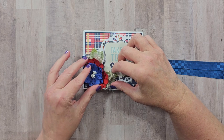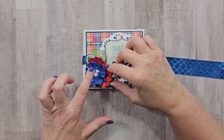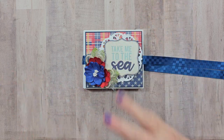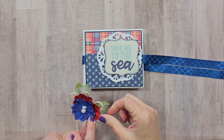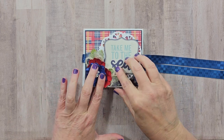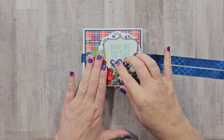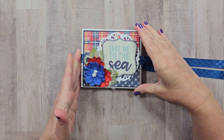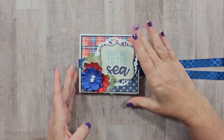So that is just going to go right here in the corner, and that's going to anchor this side and help to create a nice balance. Even though this is a smaller arrangement, I do want to add that with hot glue just to make sure that it's well secured. So I think that looks really nice there on the side.